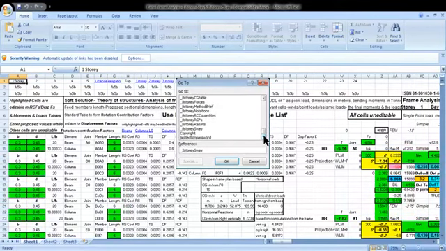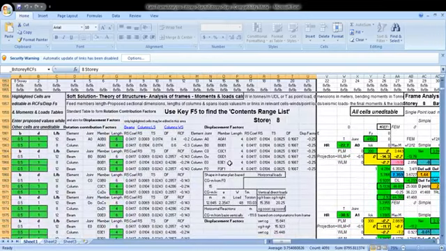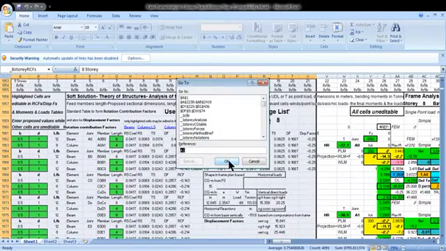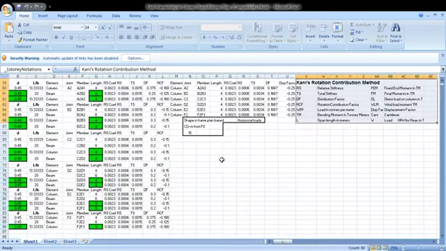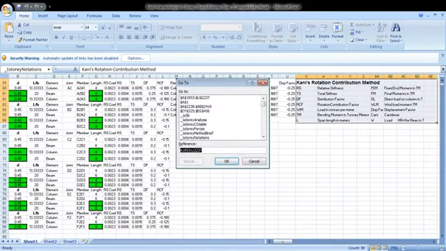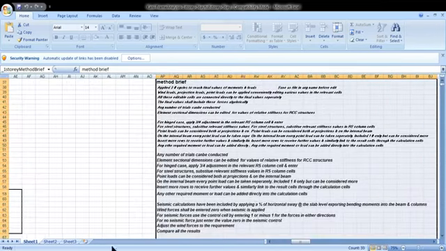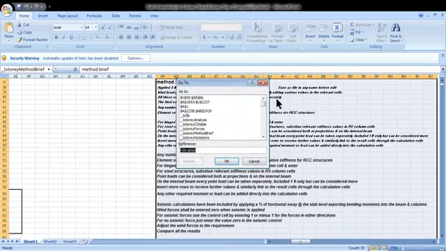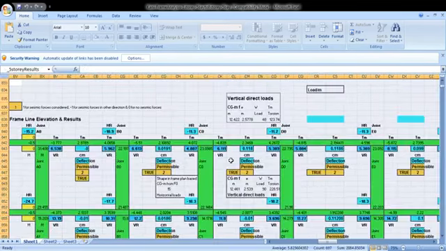And you can go and see any one. Let us say if I want to see 8 story RC, I can see that. And if I see first story notations, you can see the notations here. If I go further to first story method brief, and then 5 story results, we have 5 story results.